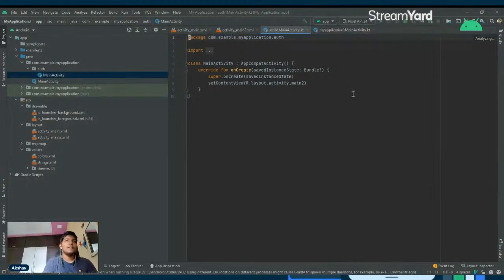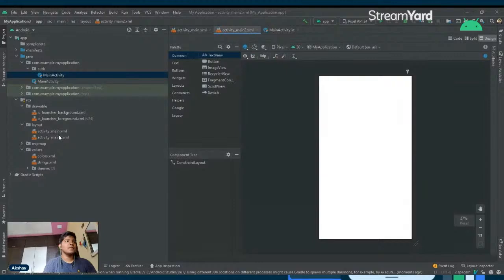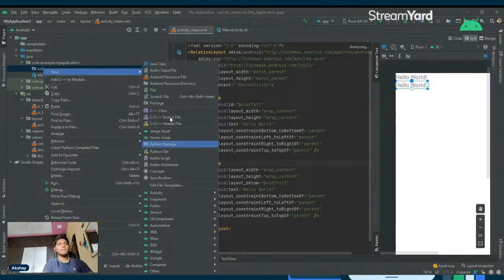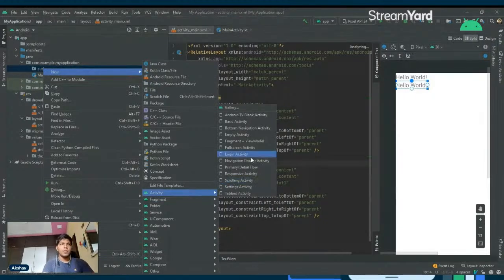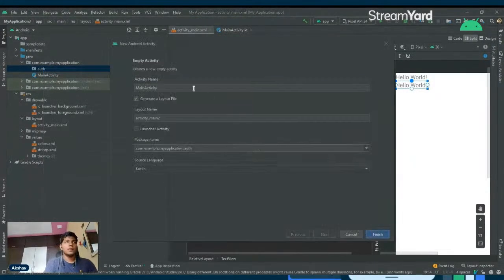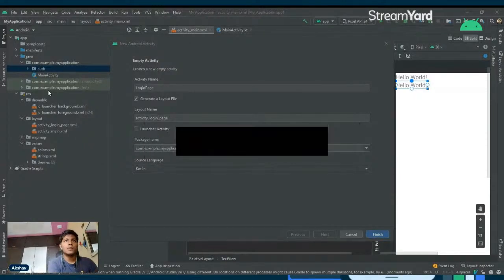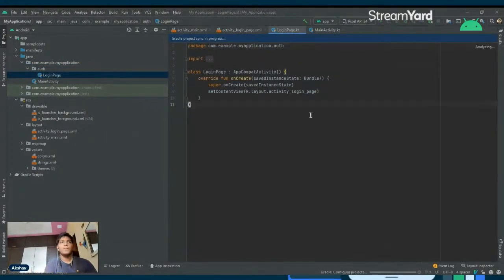Let me undo all these things and create the activity again. Empty activity, login page, and load the file system changes. Yes. Okay, now it will again build our whole application.